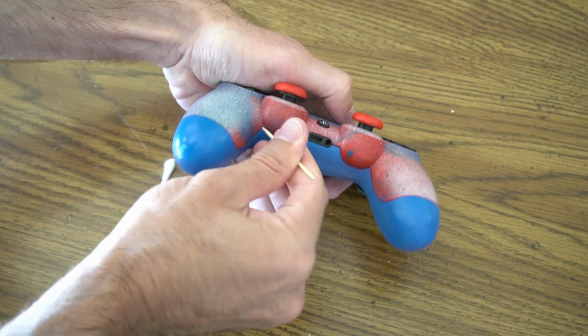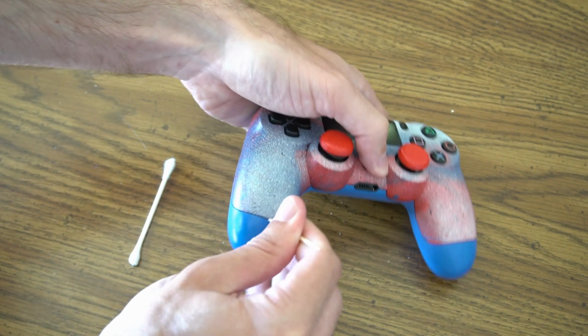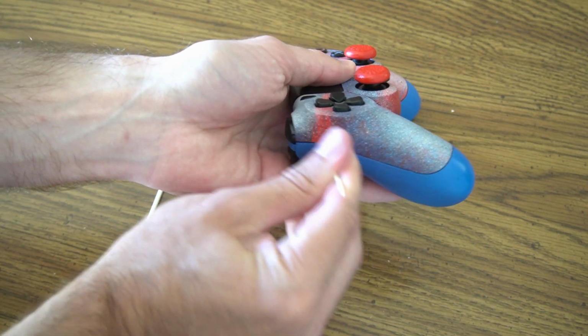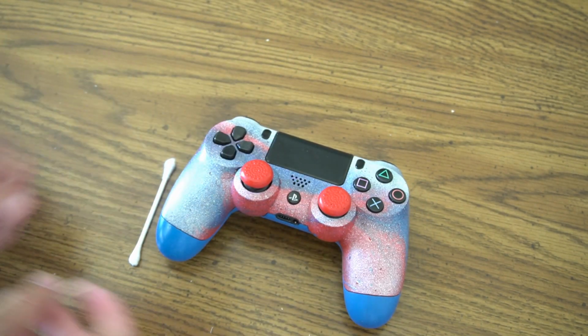And if you haven't done this before, you are going to be disgusted at how dirty this was. I've already done this before. I've taken apart this controller many times. This is kind of like my tutorial controller, so I didn't have a lot of dead skin.